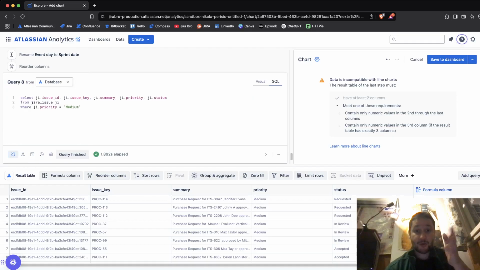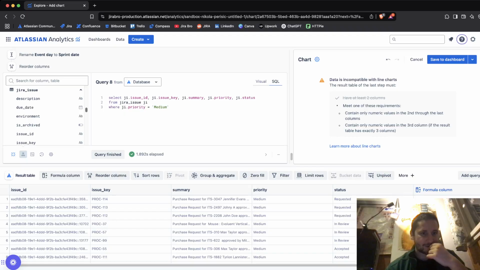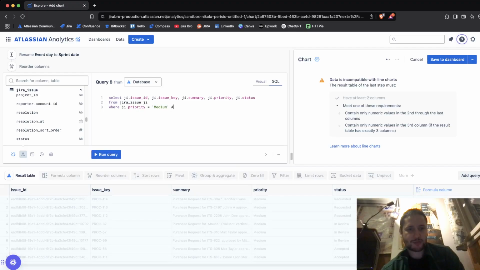Well, if you actually now know these things in here, let me see, schema browser, yeah, and there's more like Jira issue created at where Jira priority is this one, and I can say something like, let me try to add this, and okay, Jira dot resolution equals done.